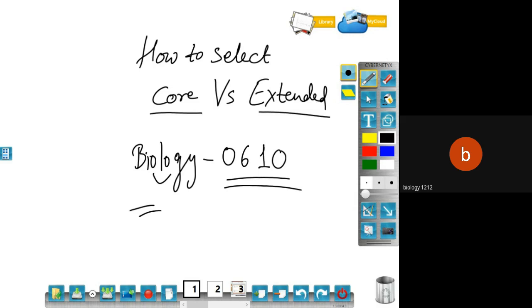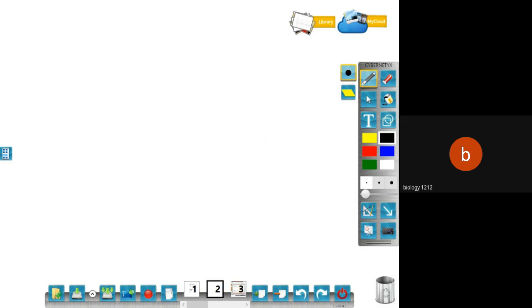Now, a very important part is that a lot of students have a confusion about whether they should go for core or extended. There are very simple tips that I'm going to mention before you select core or extended. You will find most of this on YouTube also, but I think this will be a very simple way to decide. The very first thing a student should keep in mind is the abbreviation FIR, which we will go through.